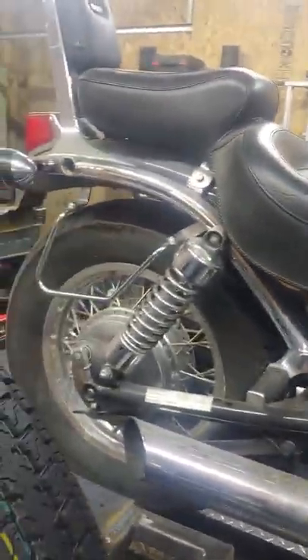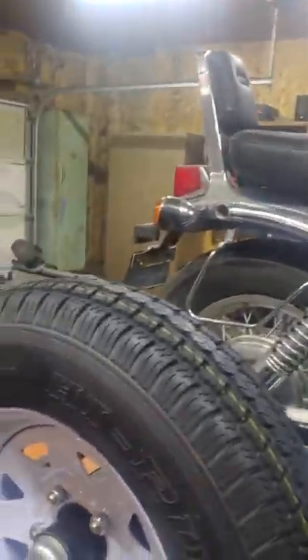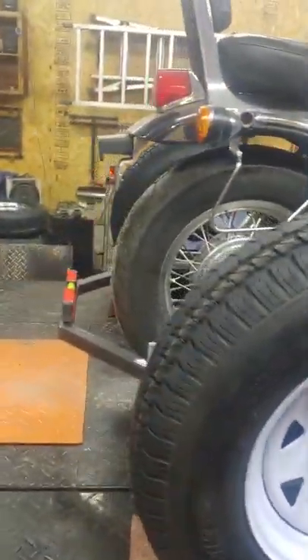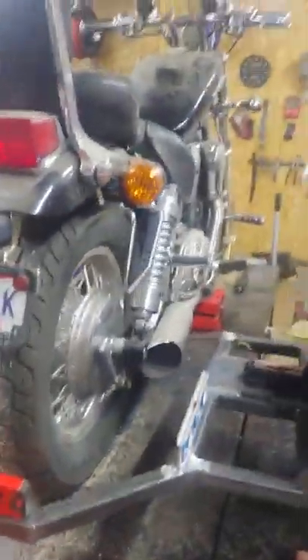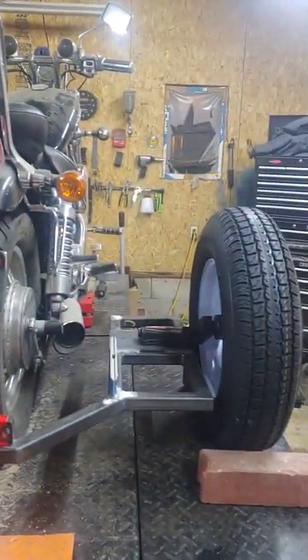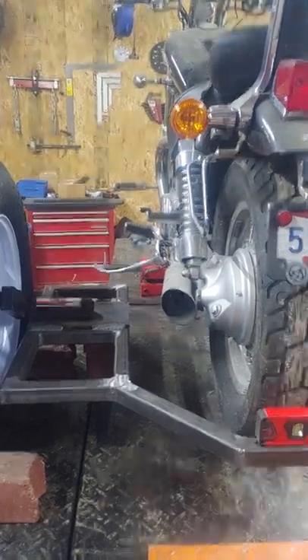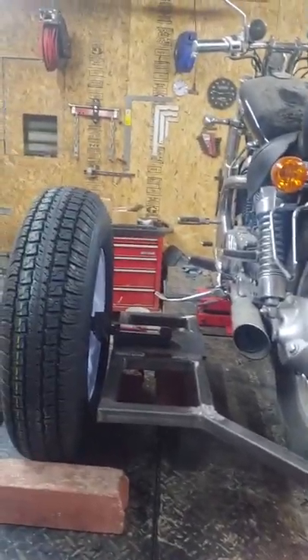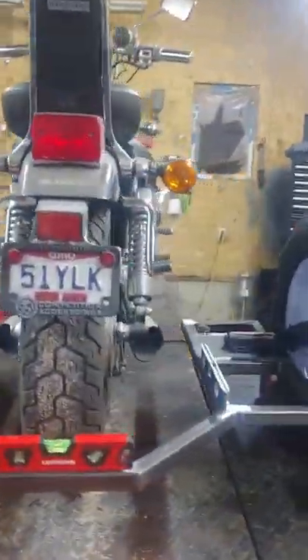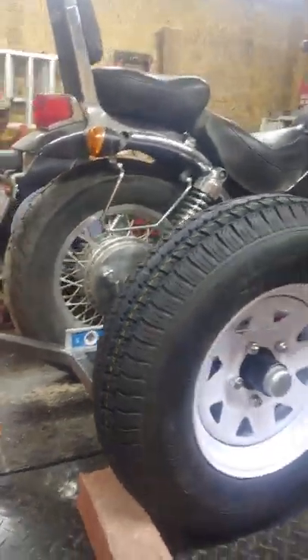I'll finish this bike out, figure out the brackets, and once I get done I'll show you the brackets and the metal fenders — the finished product. This one will look a little wider because there's no saddlebags. I've done several without saddlebags and they look like this. Some people go get saddlebags, others say that's good enough — personal preference. I'll do one last segment of this video to show it done and bracketed on there.